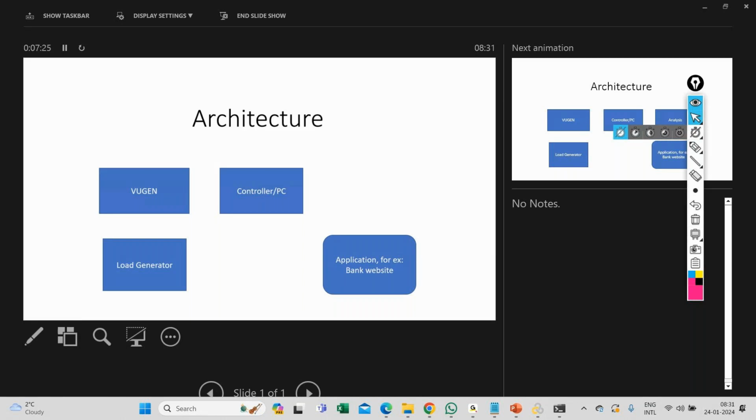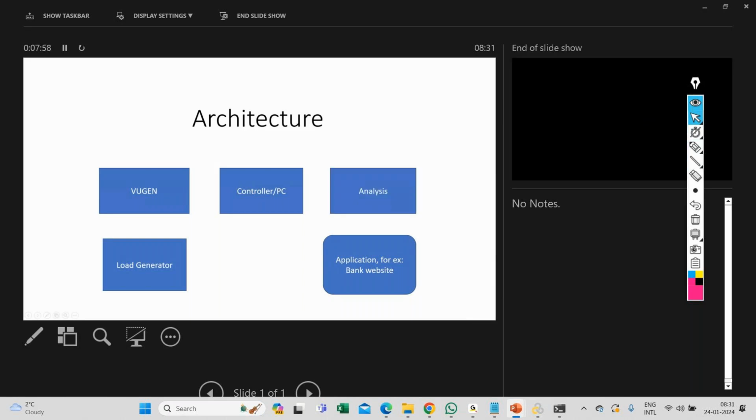Now let's assume that the execution is also complete. After execution, generally what we do is analyze the results, right? Whether the application performed well, whether the performance improved or degraded. At the end of the day, we have to inform the client whether the application did well or not. So for that we need to do proper analysis, and the first thing we can make use of is the analysis component. There is a component called Analysis, using which we will be able to analyze the performance.